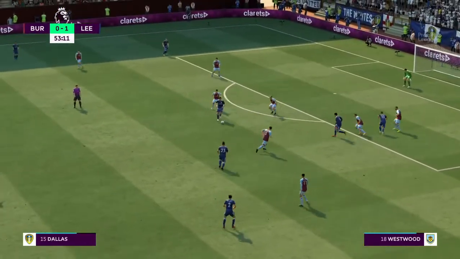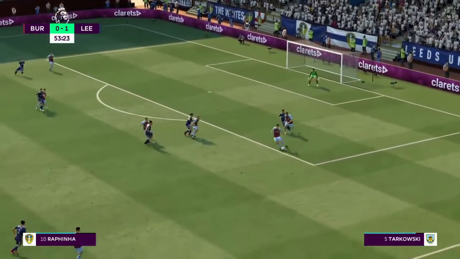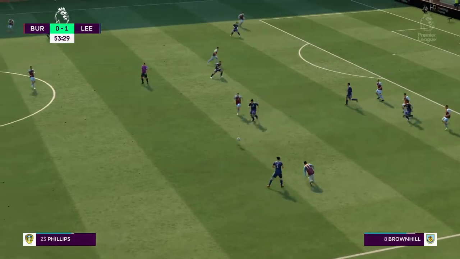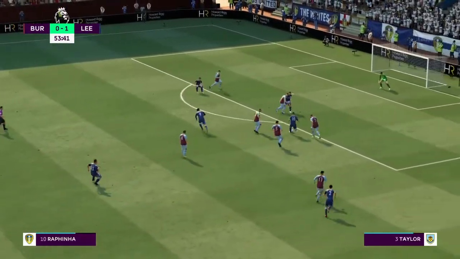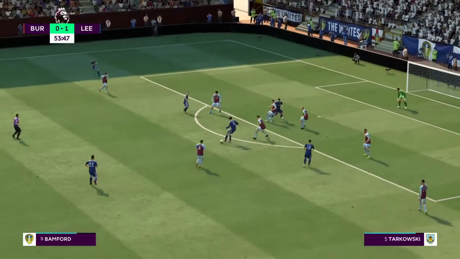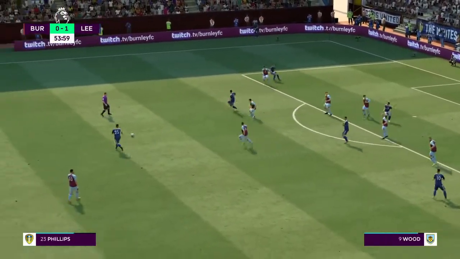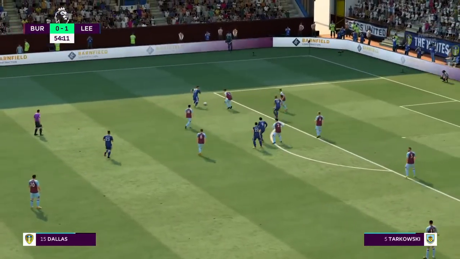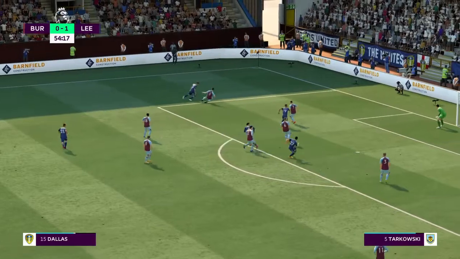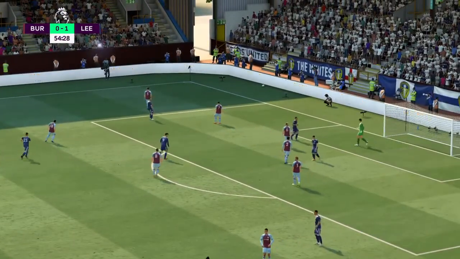And now it's Phillips. This looks promising. Well read to put an end to that attack. Pressing high, and they have the ball again. It looks promising. Dallas here. Calvin Phillips. And space to cross it. And that came off the defender, so it'll be a corner.